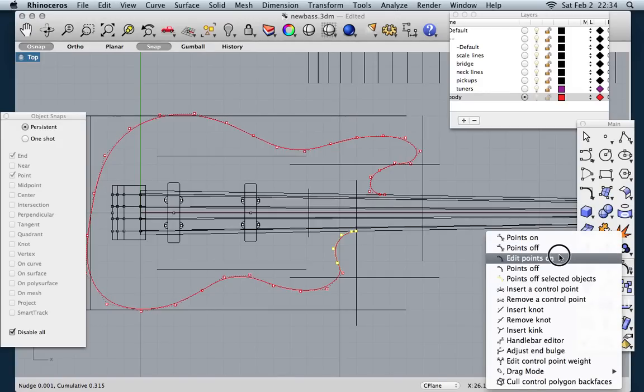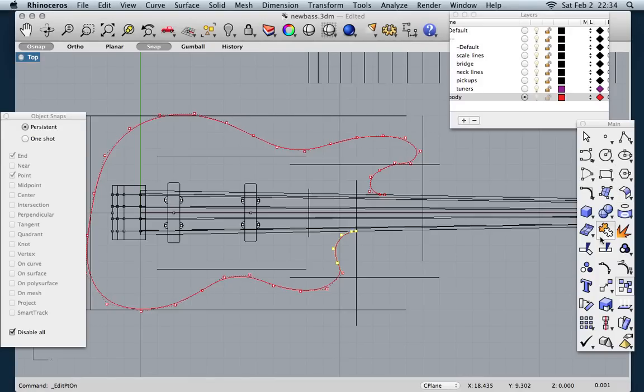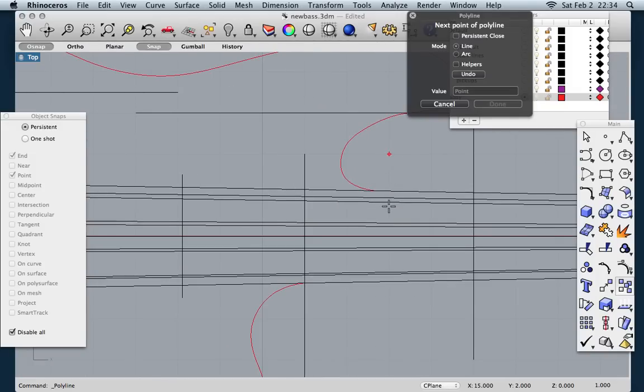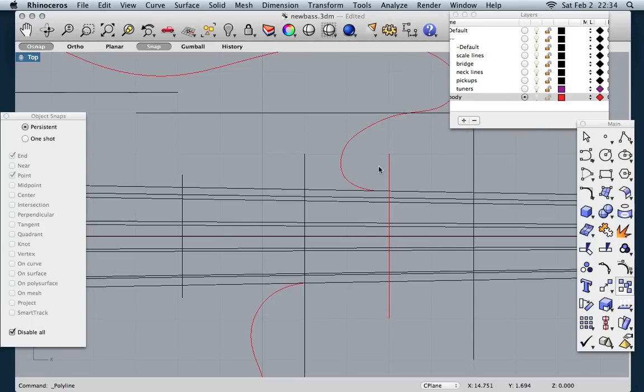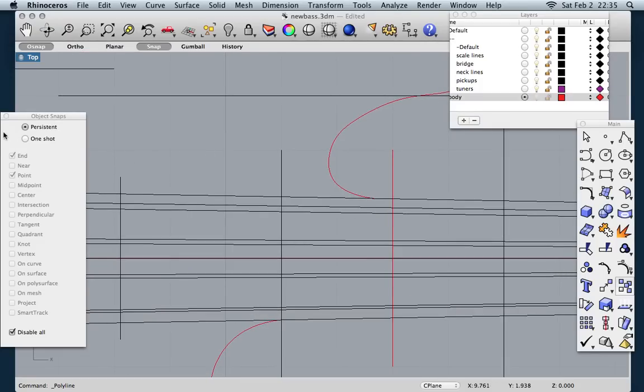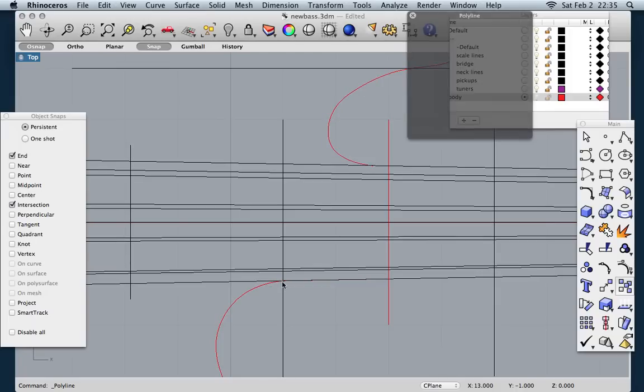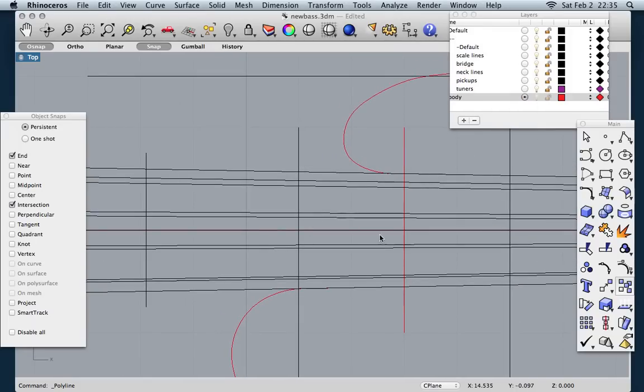You can't do anything with the curve if the edit points are on. Edit points off. Alright, so now we're just going to draw a polyline that defines just about where we might want to put our heel. Alright, and then let's go intersection and end, and then we'll go intersection to end, and intersection to end, and then what we want to do is just round those corners.